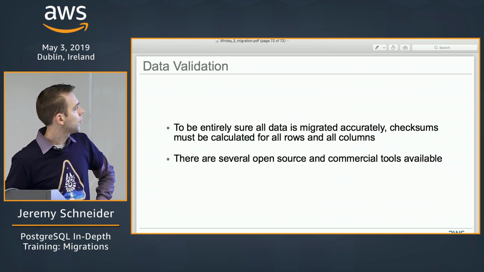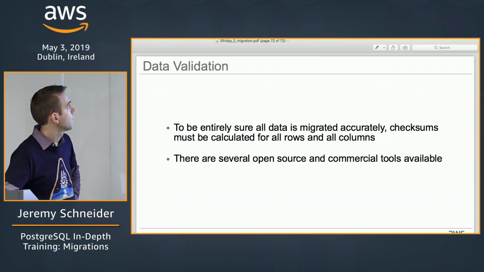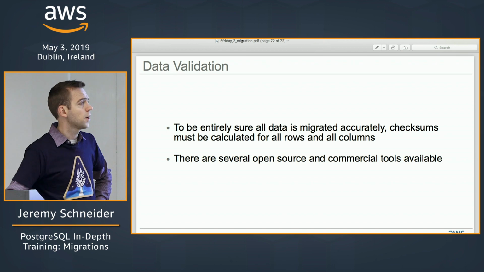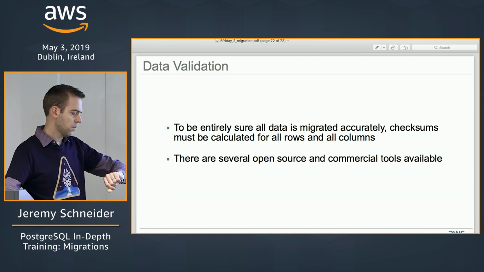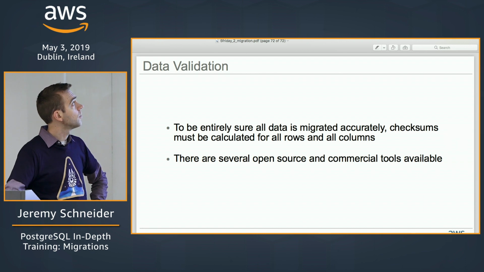To be entirely sure all the data is migrated accurately, checksums should be calculated for rows and columns, yes. And there's tools available for that. All right, that, believe it or not, is the end of the slides that we pulled in for the migration-related stuff. And that's just about right exactly on time for what we were aiming for.